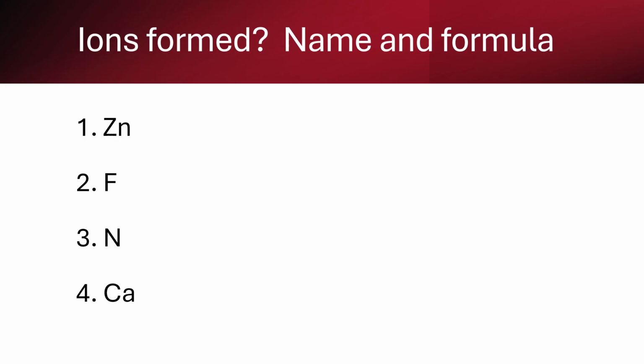All right, now that you've given that a shot, zinc is one of our fixed charged ions. It's one of those 4 weirdos over in the corner of the transition metals. Zinc is in group 12, so zinc will go 2+, and we just name it zinc, or the zinc ion.